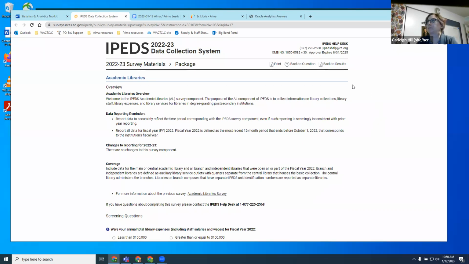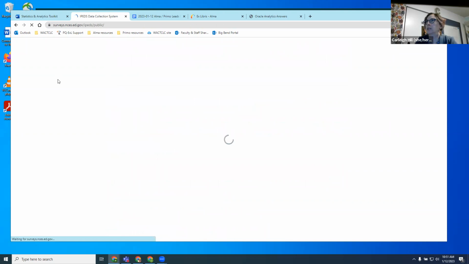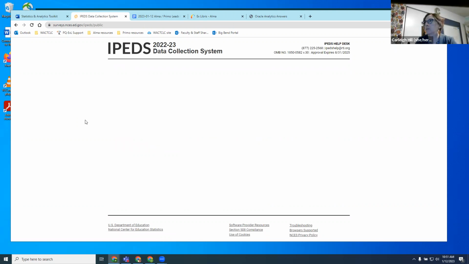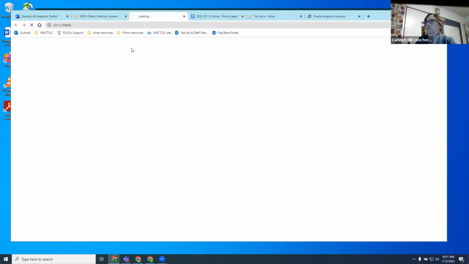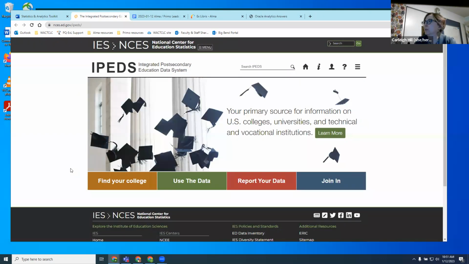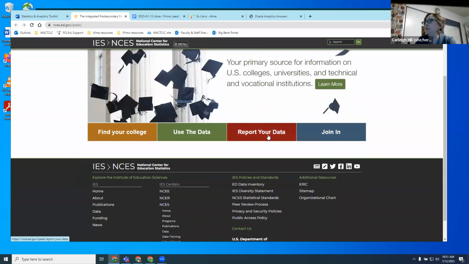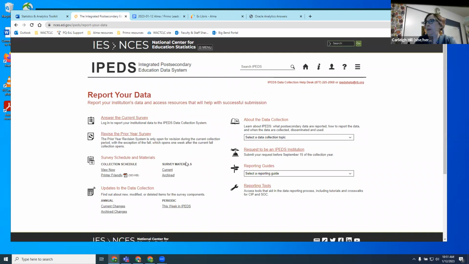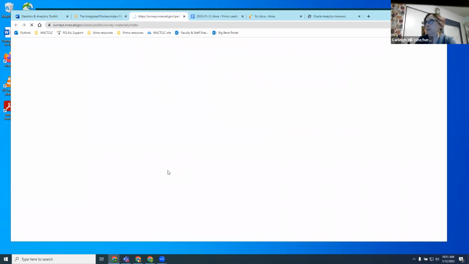But if you just go to this page, okay, don't load, goofy. I love when a page exists by URL but not by navigation. So I just went to report your data, and then it says survey schedule and materials and current survey materials.